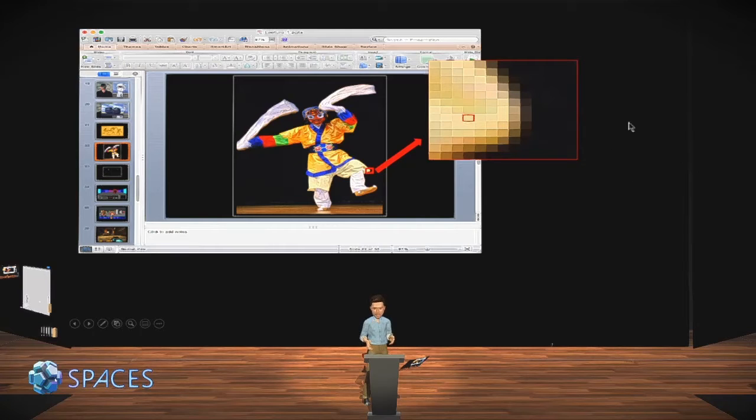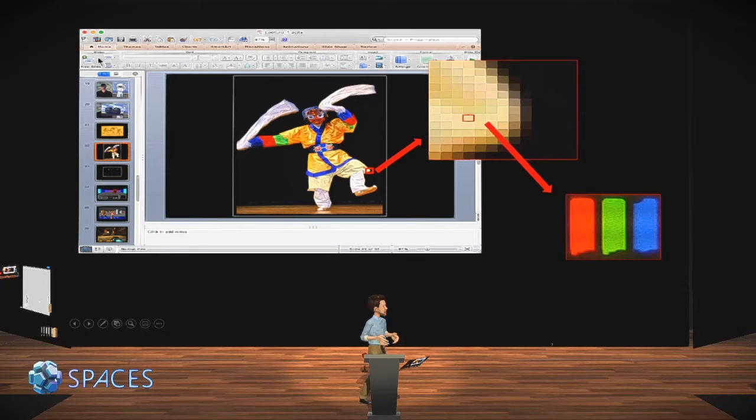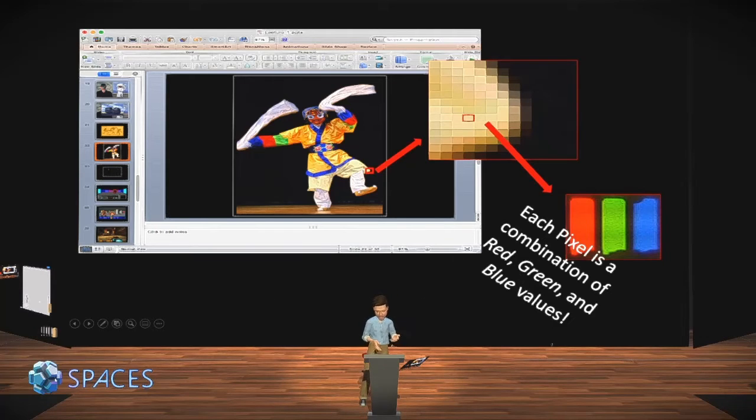And if we select one of these pixels and zoom into it further, we find that there are sub-pixels, pixels below the pixels, that are little tiny stripes of red, green, and blue light. And when we vary the intensity of these little subpixels, we can make the pixels appear to be a wide range of other colors. And this is how your computer sees the world. It sees it through pixels.